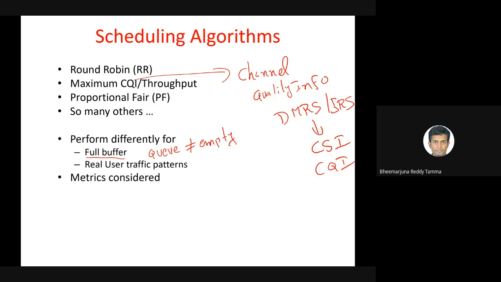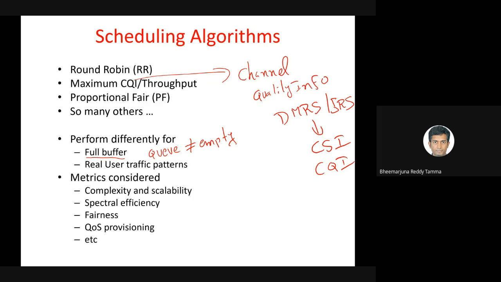And also we have different metrics to prioritize or to optimize from different users' points of view. One of them is the complexity and scalability of the scheduling algorithms. As the number of users increases or the channel bandwidth increases, does your algorithm become quite heavyweight, or is it simple enough that there is not much overhead in deciding who should be served? Another one is spectral efficiency. Up to 4G, we tried to prioritize spectral efficiency. But as you go towards 5G, especially millimeter wave, spectral efficiency may not be the real objective or metric to optimize.